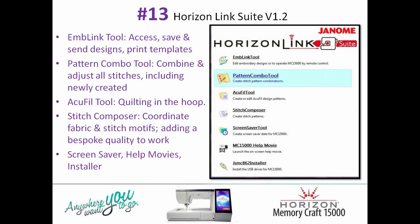You use the Embroidery Link tool to access all of the embroidery designs in your library. You can edit them just as if you were editing on the machine and then send them wirelessly to the machine and even print templates, once again for your perfect placement. The Pattern Combo tool lets you create stitch combinations from the ease of your computer. The Screensaver lets you customize the photos, so when your machine goes to sleep, you could have your own photo display. You'll simply install Horizon Link Suite on your PC to access these tools.